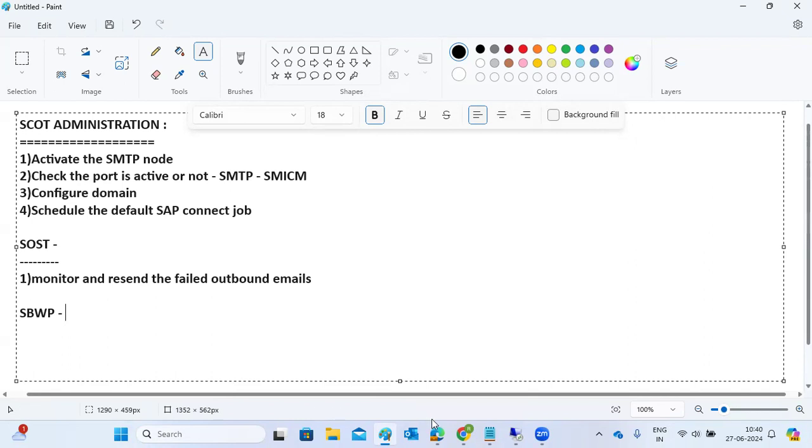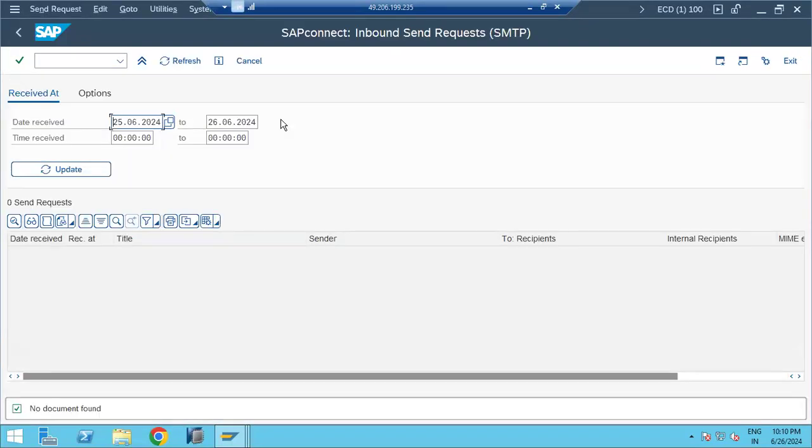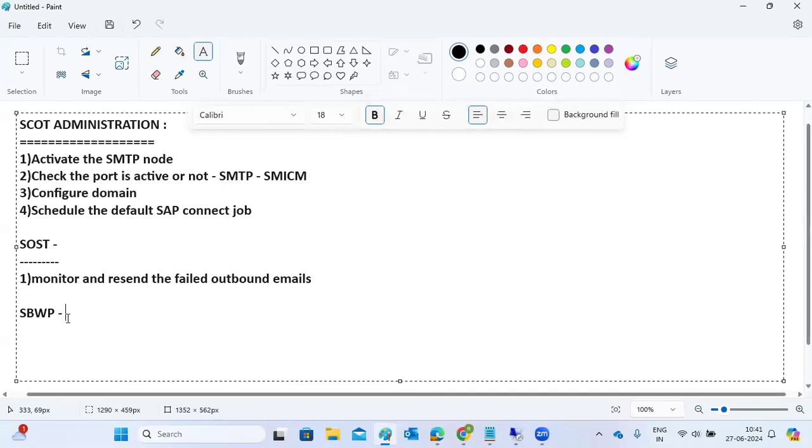For this one there is also SOIN. This is the inbound, a specific configuration. Suppose sometimes we get mails to our mailboxes, so outside mails to SAP. At that time we can use SOIN to monitor inbound emails at the SAP level.